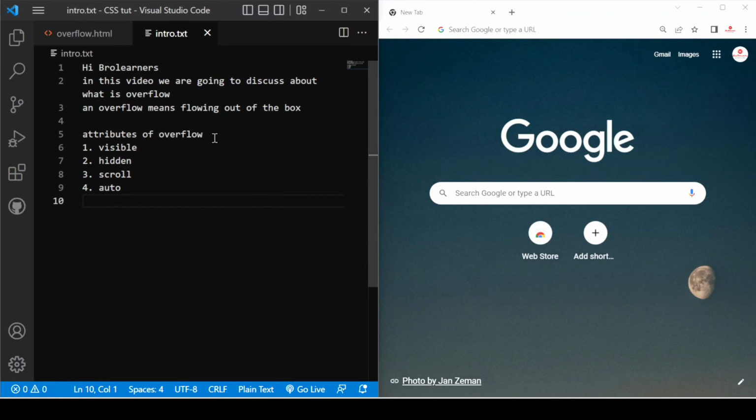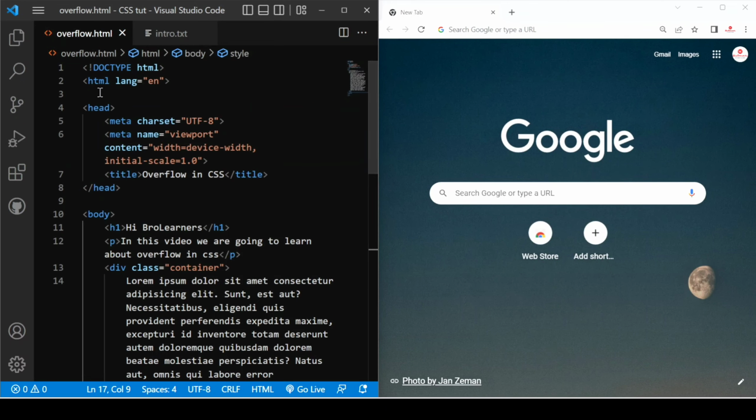And in our HTML, if we define some division with the div tag, and we provide text, heading, paragraph, etc., and the text is going out of the division, this is called overflow. We can handle it with the help of the overflow property. We have visible, hidden, scroll and auto. Let's discuss one by one.